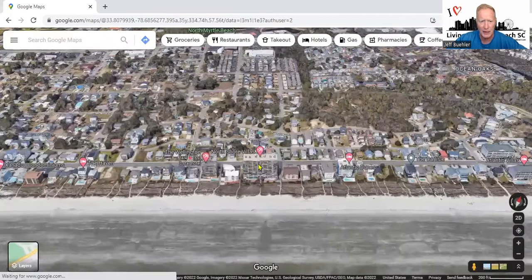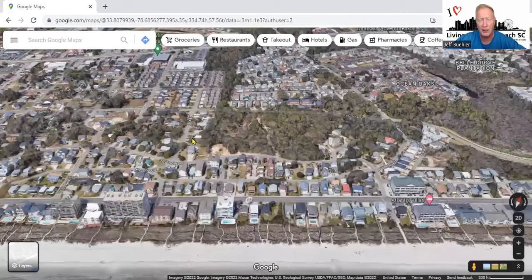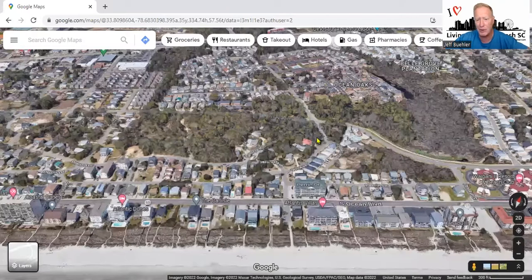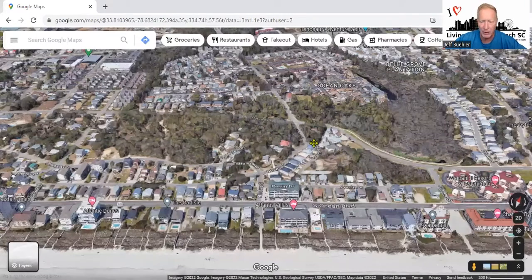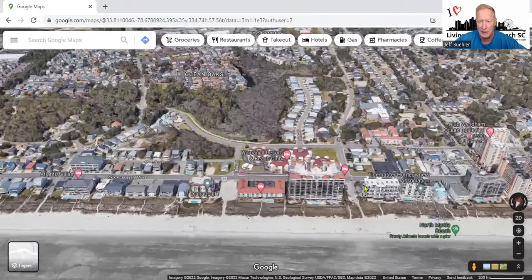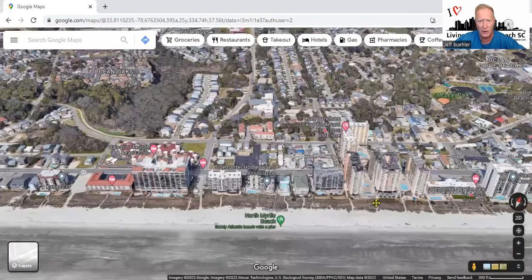When we talk about these condominium complexes, I think it's really important to know, if you're wanting to purchase an oceanfront condo, there are some buildings that are certainly more geared towards a rental property that you're renting out through the summer. And there are some buildings where you're going to have more people that do actually live there than rent them out. So we certainly want to make sure that you understand the differences in those as well.